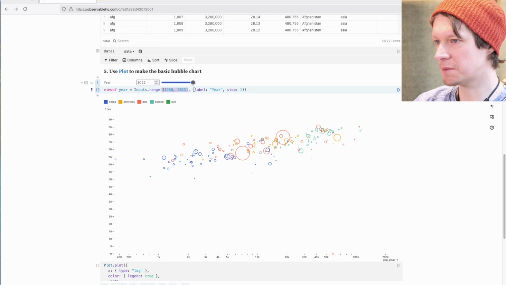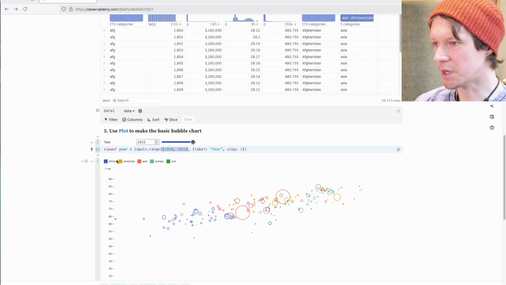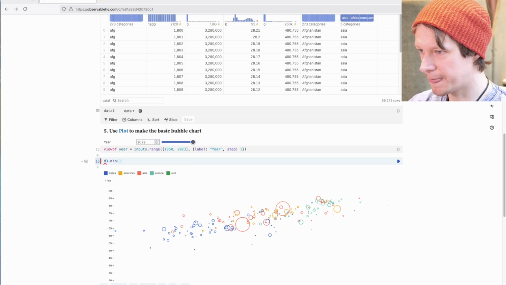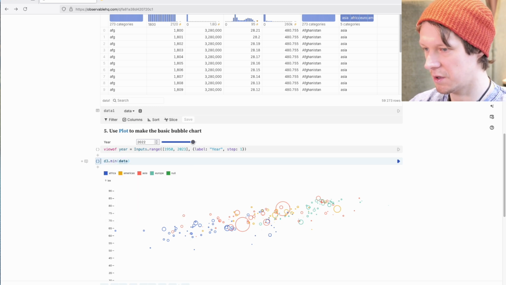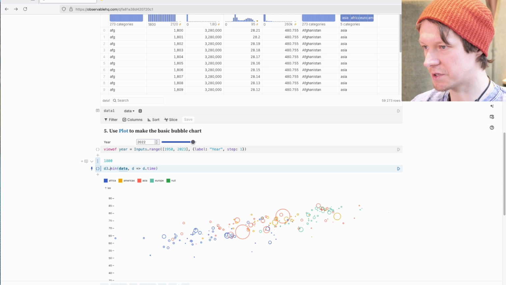To do that, we'll need maximum and minimum years from the dataset. You can see them here. So this is the minimum, 1800. This is the maximum, 2100. So we'll use some functions to find out our minimum and maximum. If we call D3 minimum on the array of data that we have, and then we provide it with a so-called accessor function so that it would access the column of time, then we get the minimum value like so. You see 1800. We can also take the maximum value like so, and it says 2100.